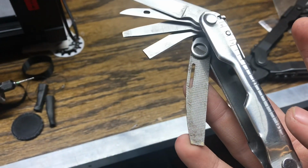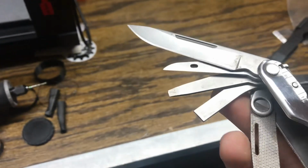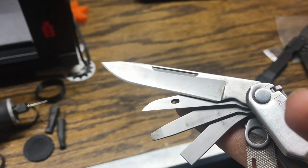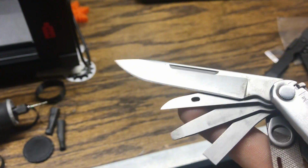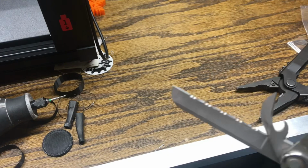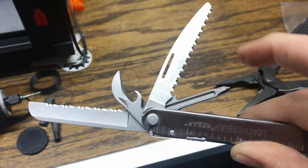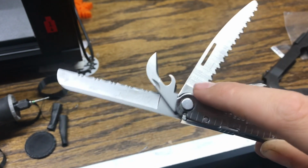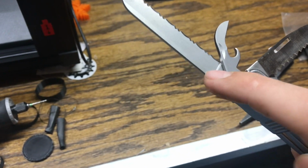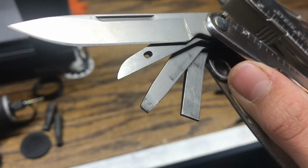So first we have a normal steel file. There is no diamond file on this. Then we're on to large flathead / pry bar, small flathead, and then awl / sewing awl, plain edge knife. Switching to the other side, 3D Phillips bit, wood saw, can opener with wire stripper, and serrated blade. Okay, it also has a little lanyard ring in there.